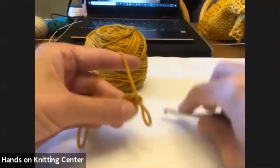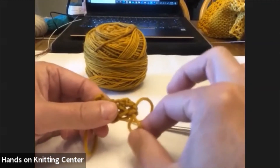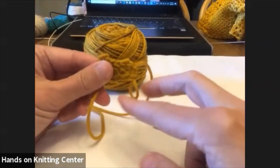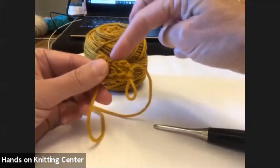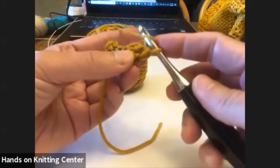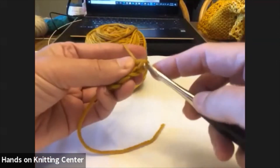As you do that, this is what it's going to look like — you can see those little double crochets in there. Now, when you stop and come back to it later and pick it up, you might wonder which way to go. Your loop will be facing down — that's the best way I can say it for where you're going to start. Remember to look for that mesa, because that's what you're going into. I can't tell you how many times I've started this thing backwards, only to realize it looks wrong and had to tear it out. So into that mesa, come through, yarn over once for your chain, and complete your double crochet.